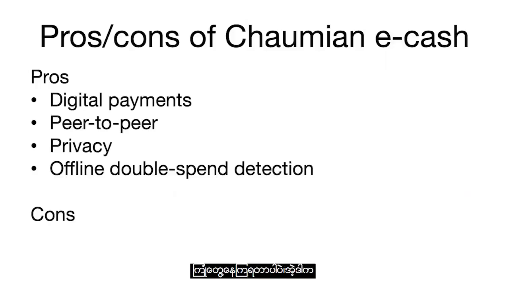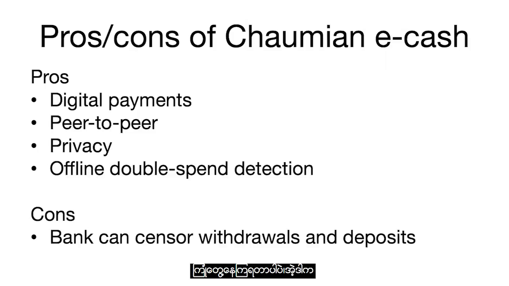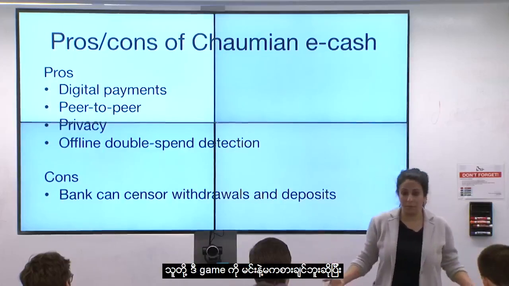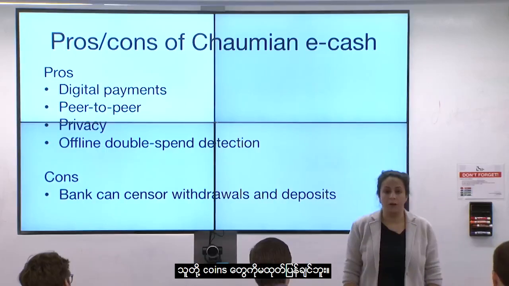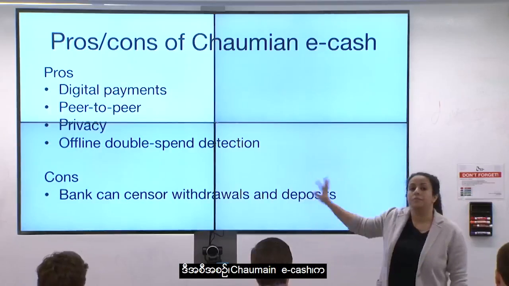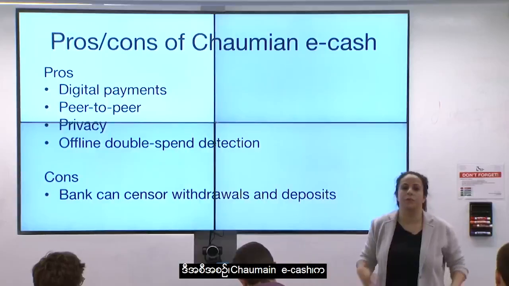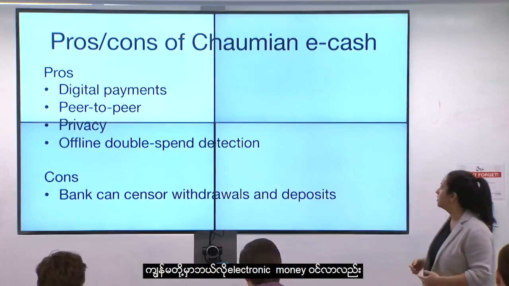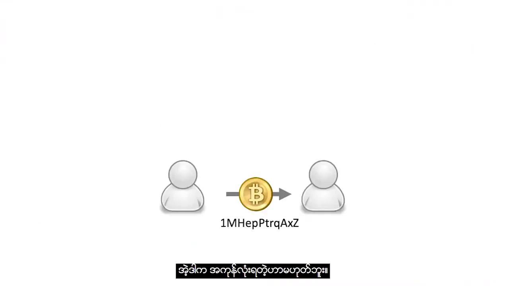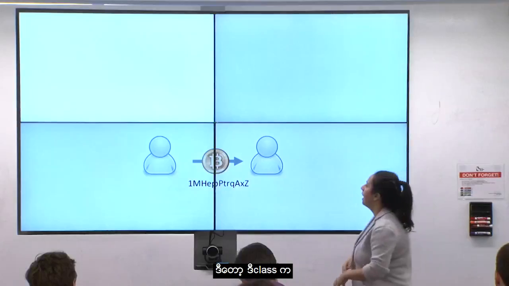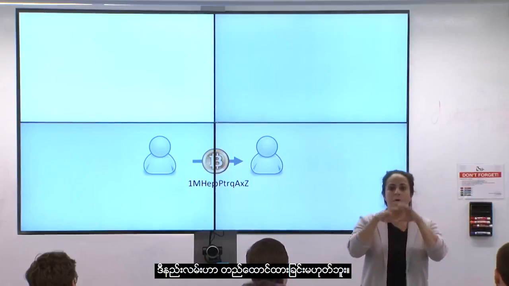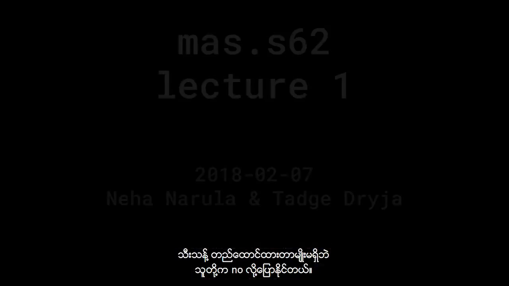Of course, this still suffers from a really big problem, which is that a bank can still decide that they just don't want to do this with you. They can just decide that they don't want to play this game with you. They don't want to issue coins. Maybe they don't like you specifically. Maybe they don't want to take your coins and exchange them. So this scheme, Chaum's eCash, solves quite a bit of problems when it comes to how we have electronic money with some nice features, but it doesn't quite get to all of them. And so the real question in this class is how do we do electronic money really in a peer-to-peer way, where there's no institution in the way, there's no sort of entity that can say no.